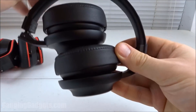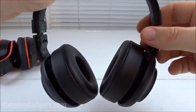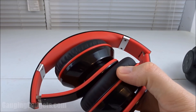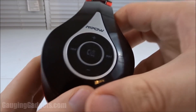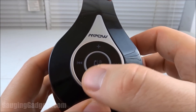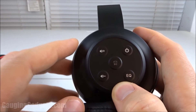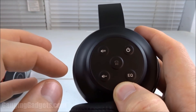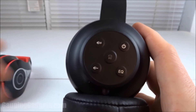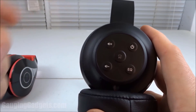With the H2s, you don't have that locking mechanism — if you fold it down, they just open right up. The 059s are also a little bit easier to use. They have more controls located on the right earmuff, including change track, change volume, and you can pause and play and answer calls with one button. Compared to the H2s, where you have only a volume button and you have to hold it down to change the track. The H2s also have an equalizer, which takes a little bit of getting used to and is a little bit harder to use than the simple controls on the 059s.